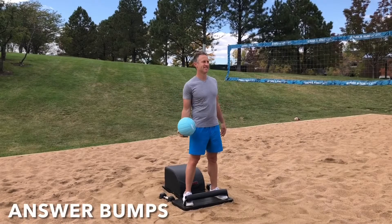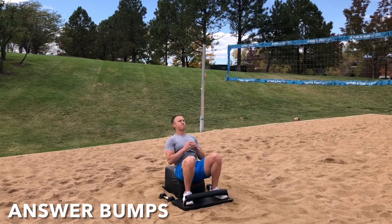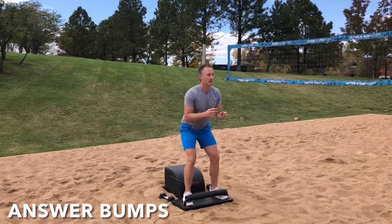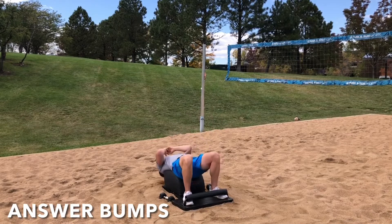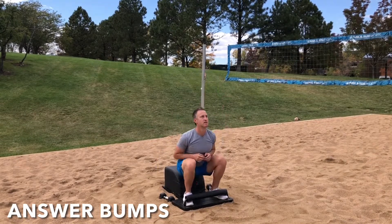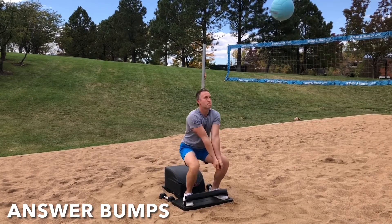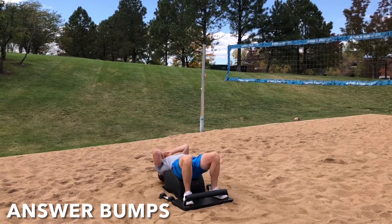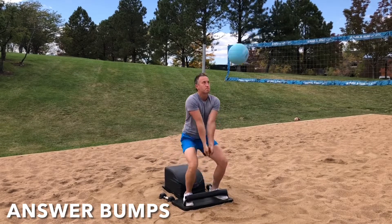Round one. Toss the volleyball to your teammate. Inhale down. Knees over the ankles. Legs parallel with one another. Get a full sit-up in. Lengthen the spine. Exhale. Engage the core. Drive through the heels. Stand up for greatness. Have your teammate toss you the volleyball as you come up through the answer movement. Bump it back to them, and then repeat.